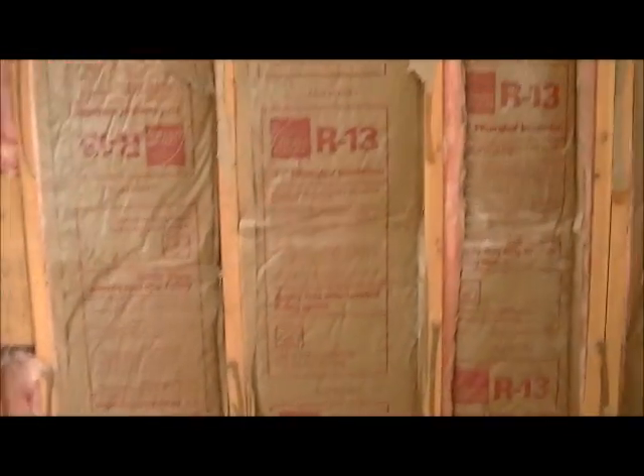Part of the tear out is gone. This job was young enough that they had DuraRock on the wall — it was double layered. They had SheetRock first and then DuraRock on top of that and then tile, which is kind of redundant considering the type of tile. It probably saved the walls from having a bunch of issues, although no Redguard was ever used. It's just a matter of time before water would penetrate into the back wall, because both of those things are porous.